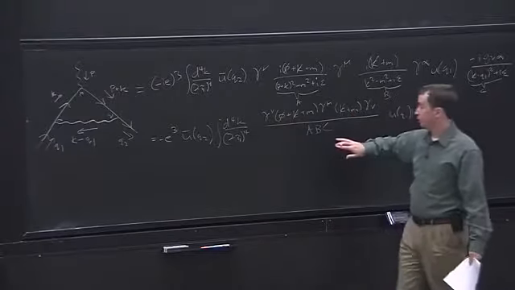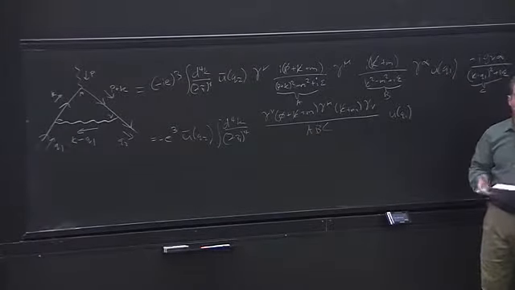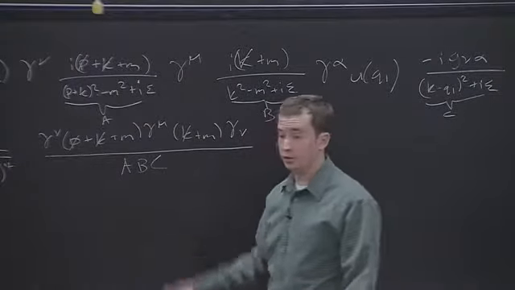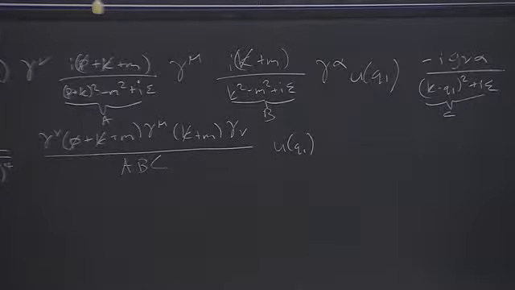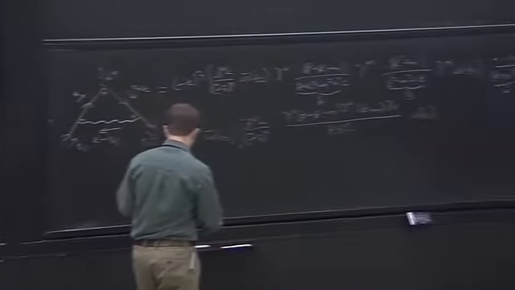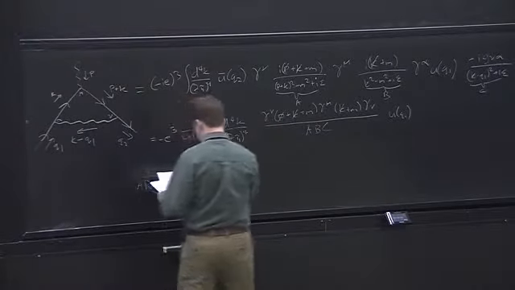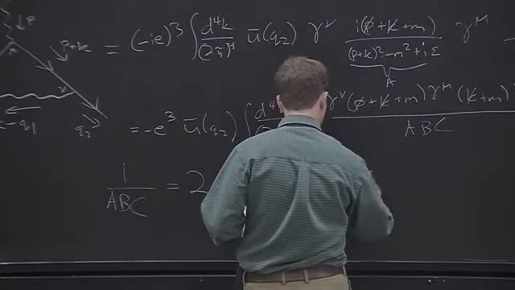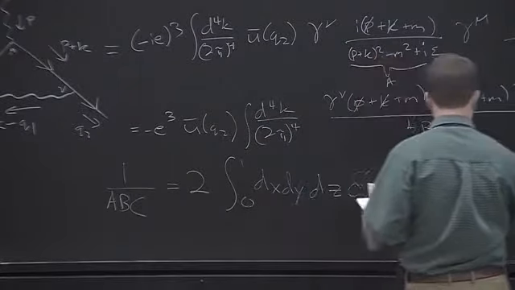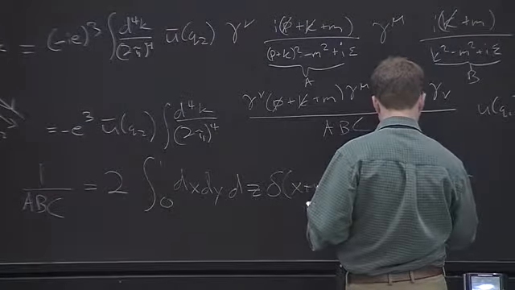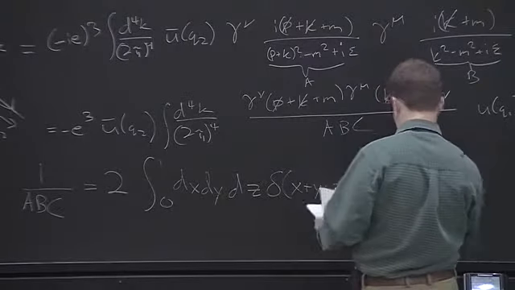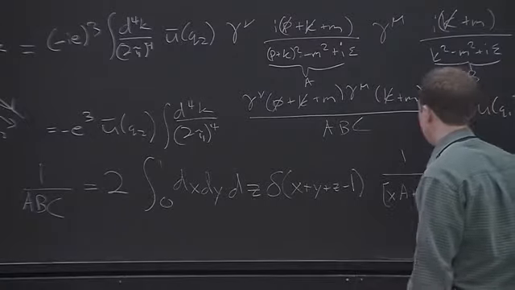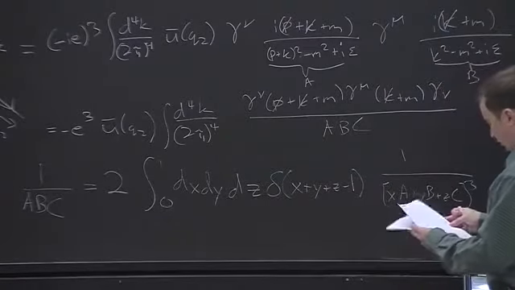So the way we can evaluate this is using the same trick that Tibra used yesterday. Introduce Feynman parameters to combine these denominators into a single denominator. And so we need a generalization of what he used yesterday, which looks just like you'd expect it to, except for a factor of 2, you have to remember. So we can introduce 3 Feynman parameters that add up to 1, and we can write it like this.